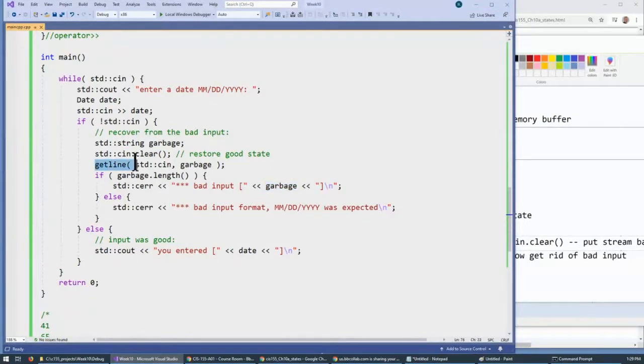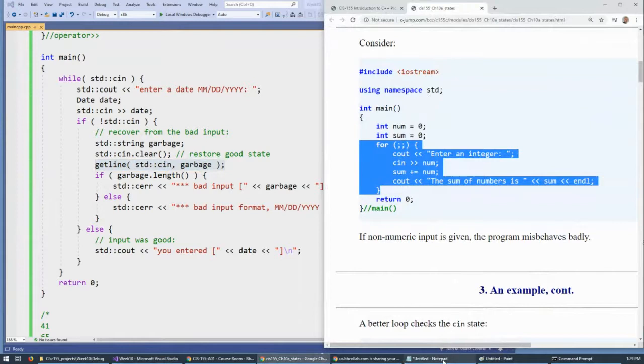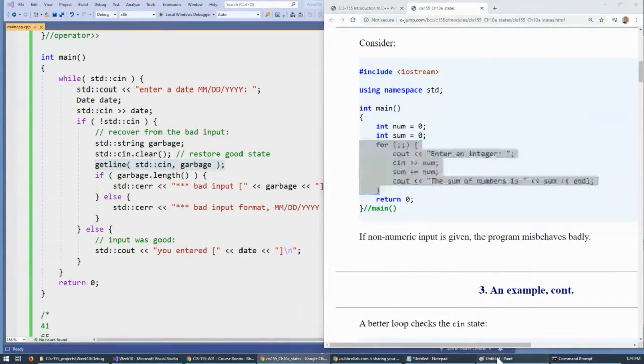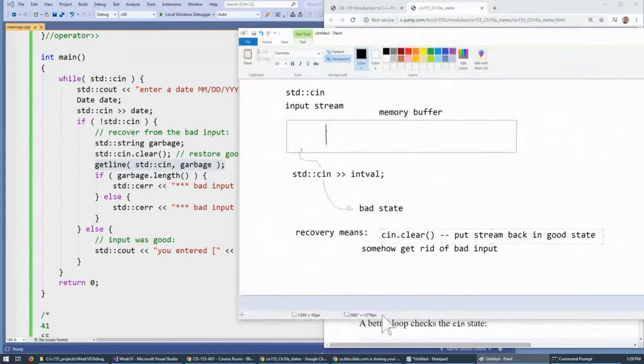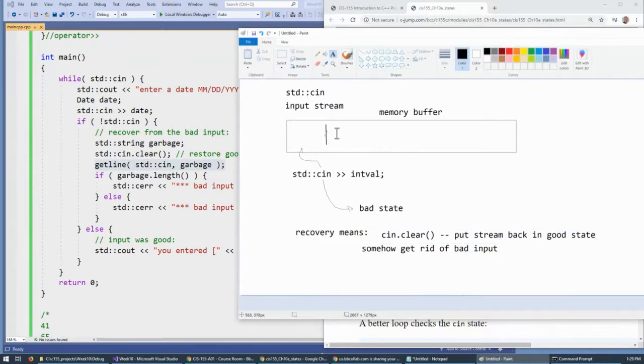So this is what accomplished this second part right here, which was this part, basically somehow get rid of bad input, and then we can retry, give the user a chance to retry.